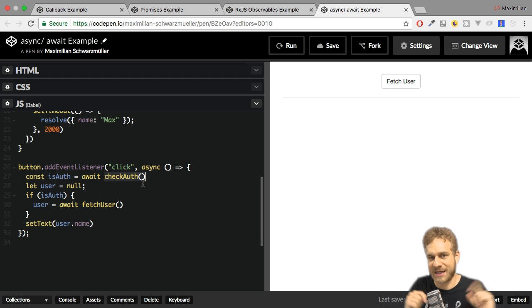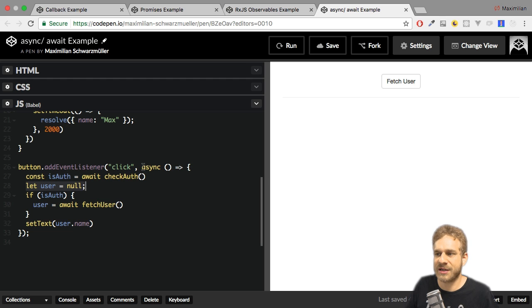Because keep in mind, I said it a few seconds ago, async await uses promises and only works with promises. Checkoff returns a promise and we can then wait for this promise to resolve, and JavaScript will basically wait, or behind the scenes use then again, wait for checkoff to resolve and then store it here. And only then it will move on and execute the next code line.